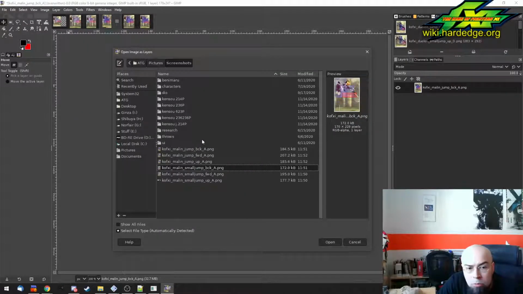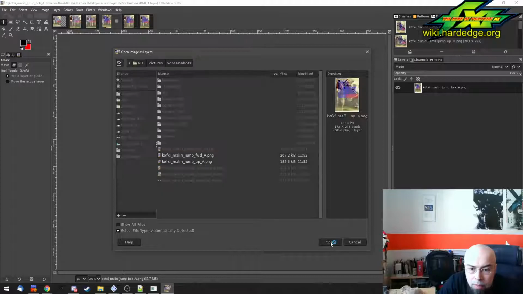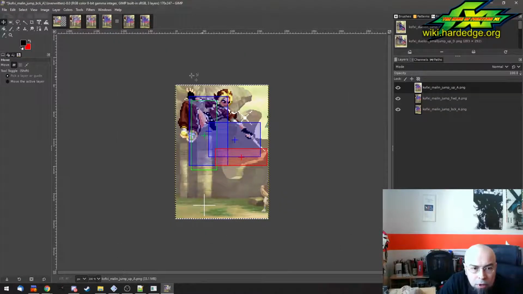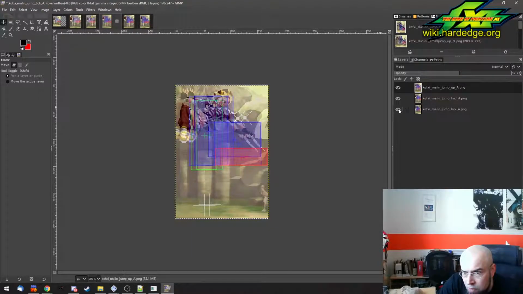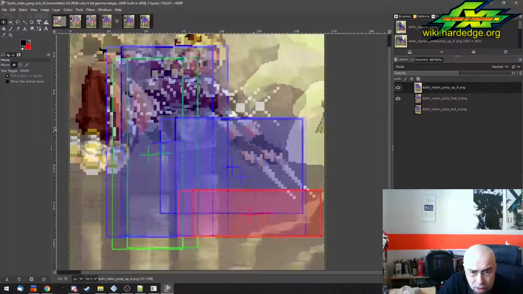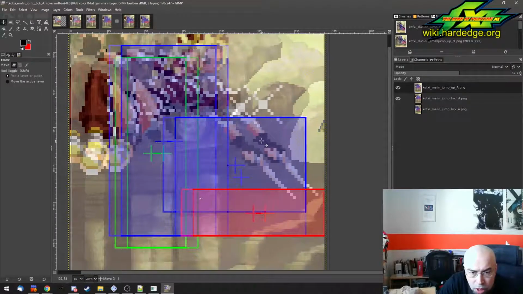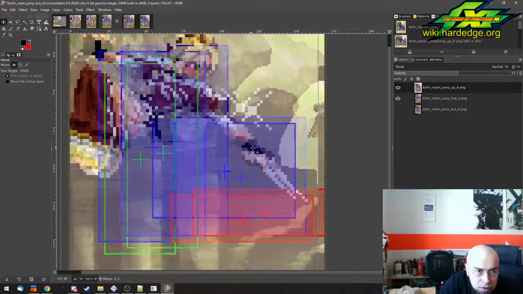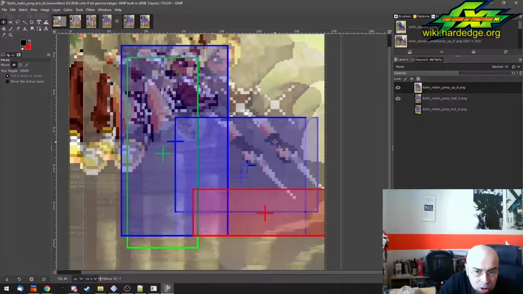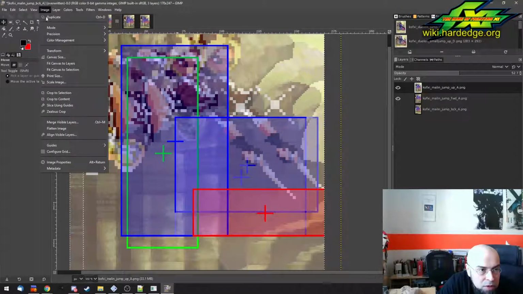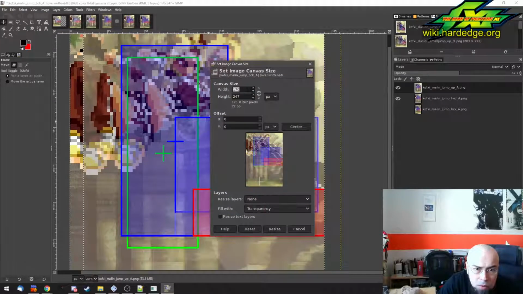So we have jump back, so I'm going to do jump forward and jump up. I hope I opened these layers. Okay, didn't screw that one up. Oh, look at that! I almost had the same size for all the three screenshots for once. Let's compare up to forward first, I guess, because that's the order I have it here. It doesn't matter which order we do it. And yes, you can already tell there's a huge difference. Let's overlay the body hurt box. Ooh, look at that! I have to increase the canvas size. Let's do like 200. Yeah, that's fine. Okay.